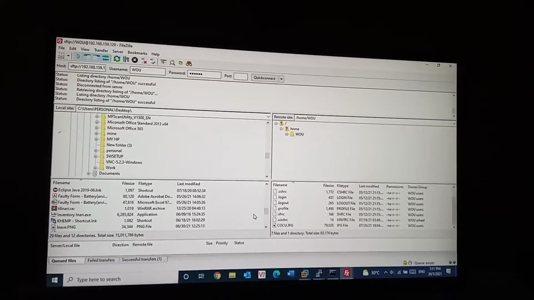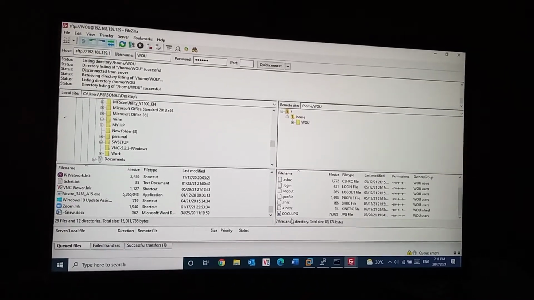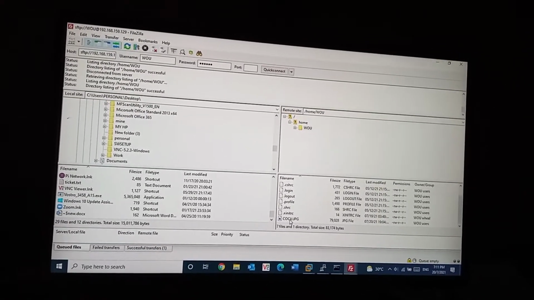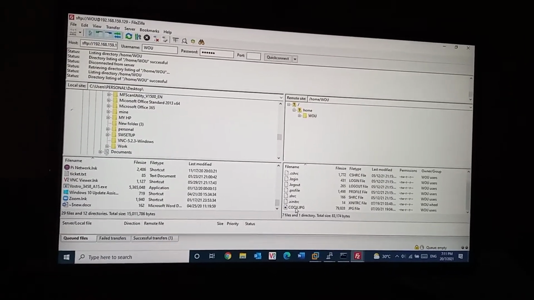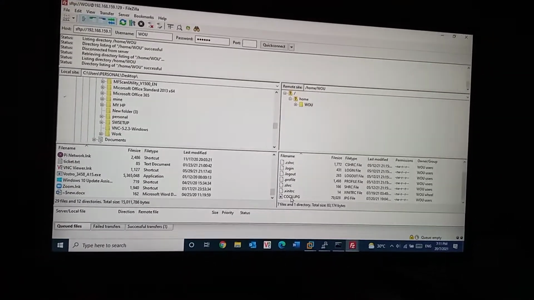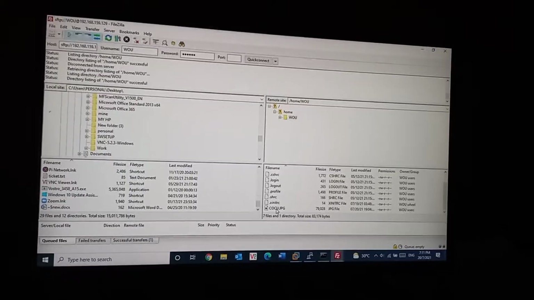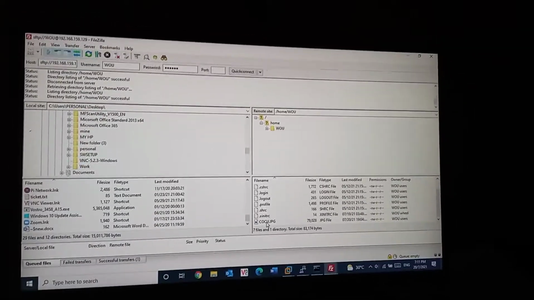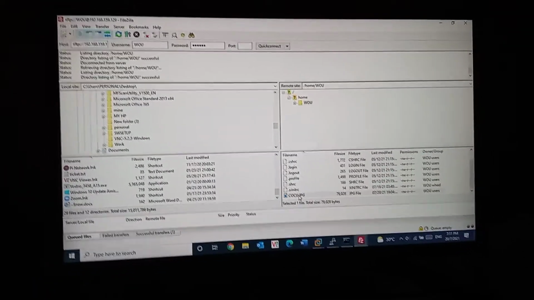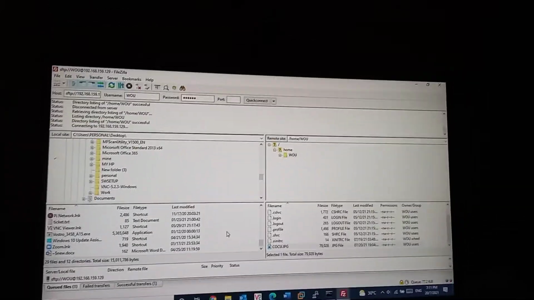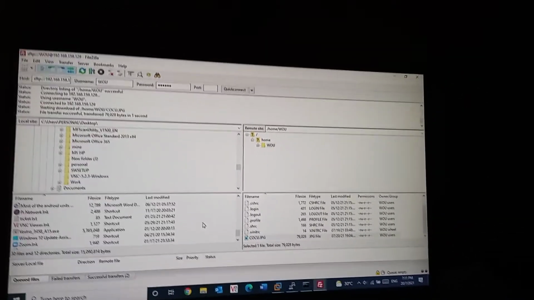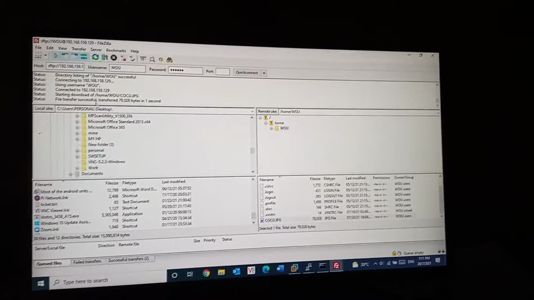Now I would like to transfer the JPEG file from NetBSD to the Windows operating system. Now I perform the transfer. The transfer is successful.